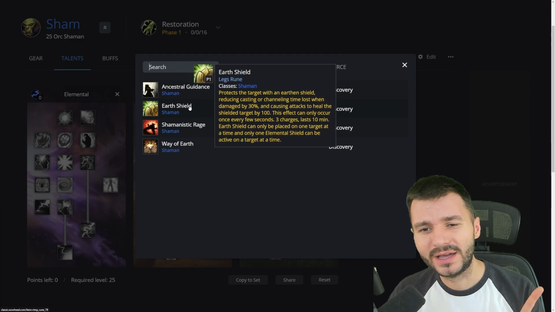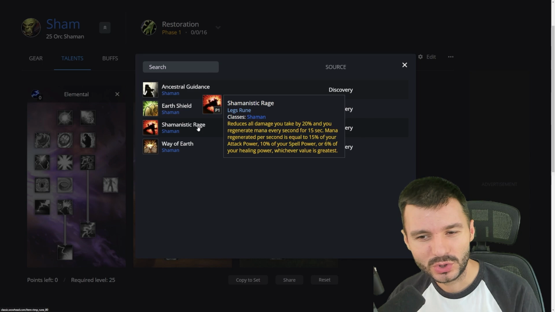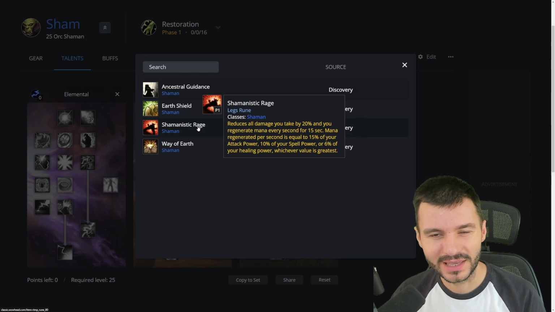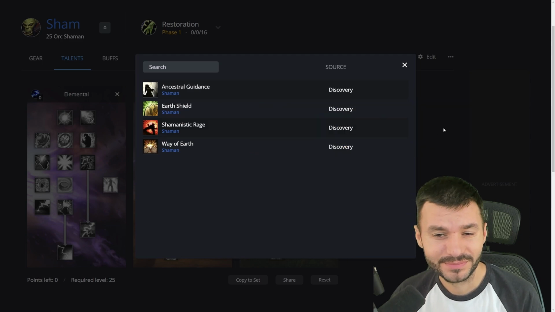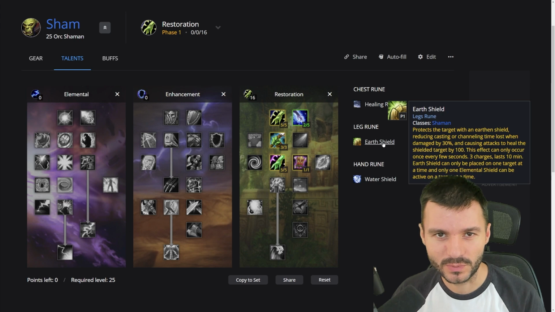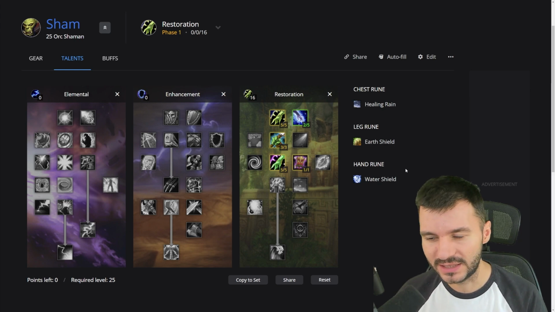I would go here for Earth Shield, as Shamanistic Rage is a viable option too, but we don't know exactly how much 6% of your healing power is. I don't think we're gonna get a lot of mana back from this. We can test both of them, see how they work, but I think Earth Shield, it's a great one, especially for tank. Makes it more unique from a healing perspective.